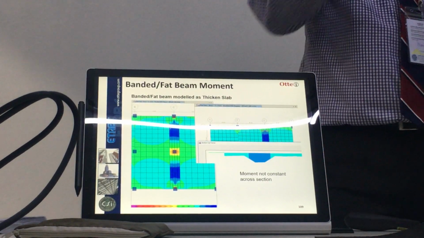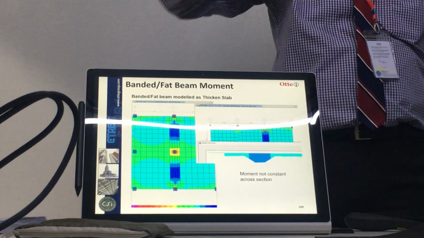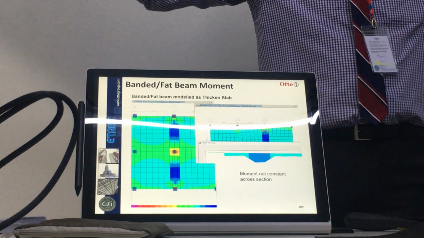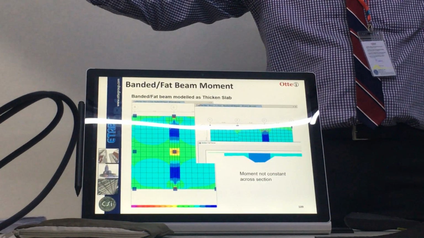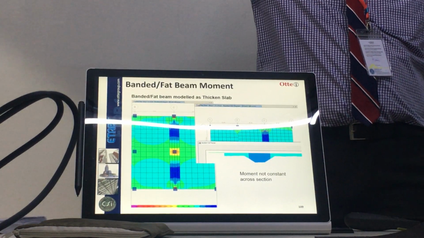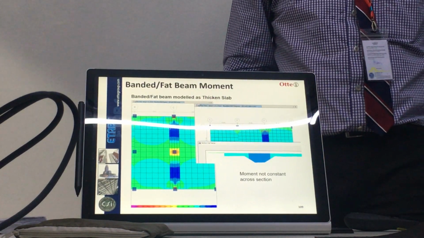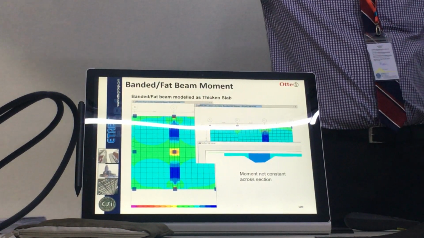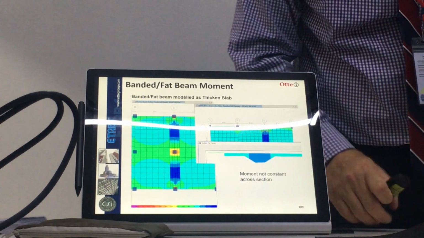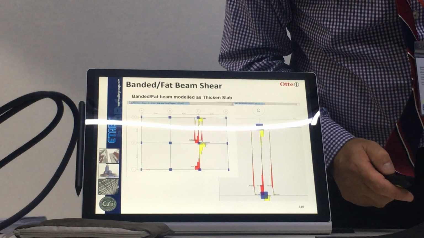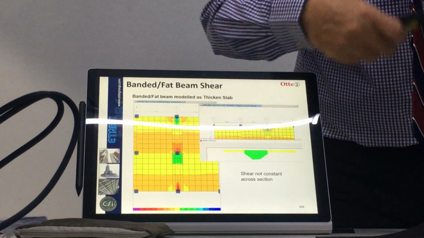So the effective thing, let's imagine that you have a 2 meter wide slab, a beam, 500 deep, even though it's still classified as a beam. But after you design, they ask you to have 20 T 20, for example. You distribute equally, right? But based on numerical analysis, the center part is highly stressed. So you should have more bar in the center and less bar as you go away. Yeah? So that is an effect that you fail to capture if you use a beam. Yeah? That is just to show you, and both moment and shear will be distributed differently. It's always highly stressed at the center and less effective as you go out.